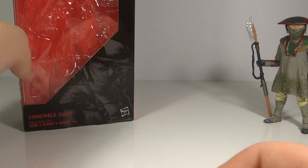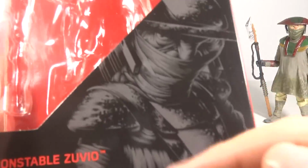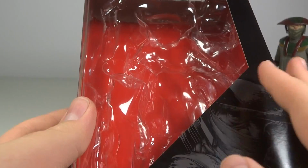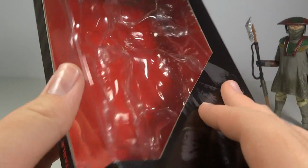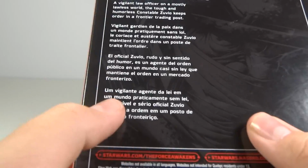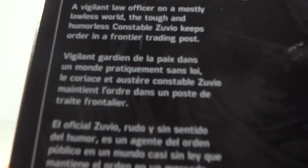He's from Wave 2. I did just purchase him on eBay. We've got a nice picture of the character from the movie, or just some artwork of him. We've got just the regular package, red background. Overall, I do like this new style of packaging. You've got a little bit of a read-up on him, and if you're wondering, you can take a look at that.